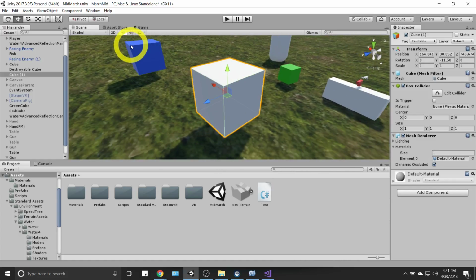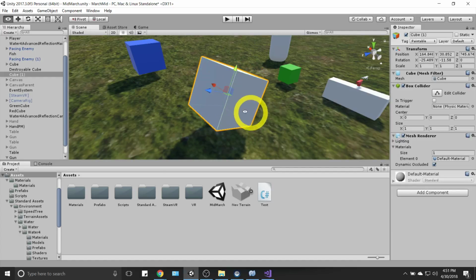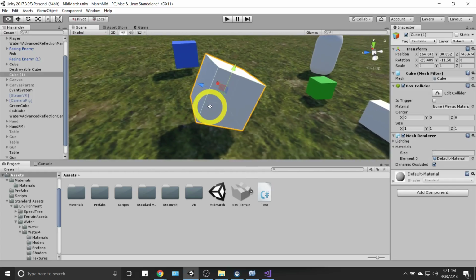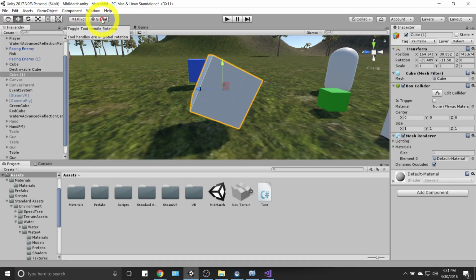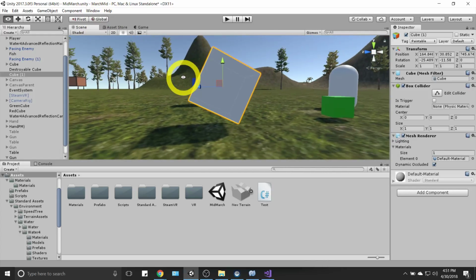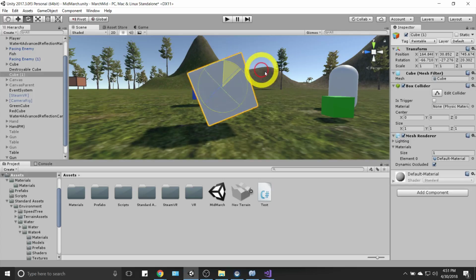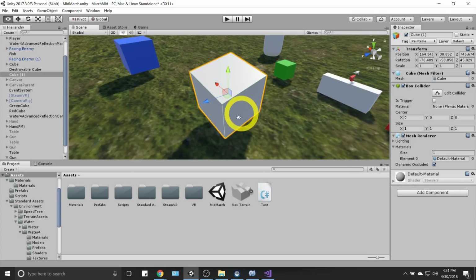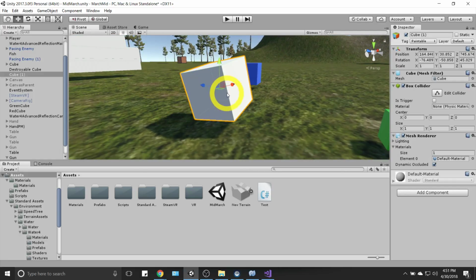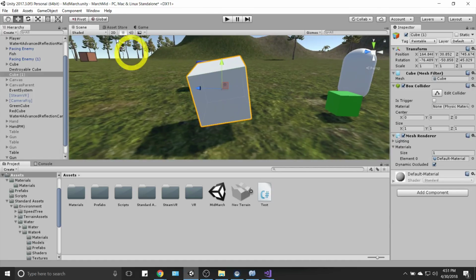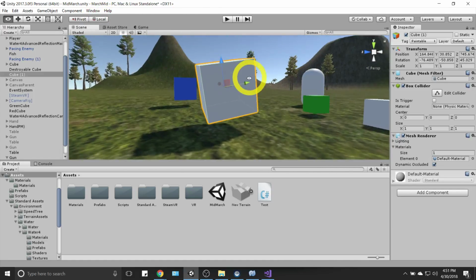One of the things you may not have come across is the fact that if I rotate this object, you'll notice that the blue arrow is pointing in the direction the object considers to be forward. But if I accidentally have my little toggle here at the top left set to global, this will maintain pointing in the world's global direction. So even though the object is facing up technically, it's still pointing along the world's Z axis. If I switch to local, now you'll see that it's looking up.